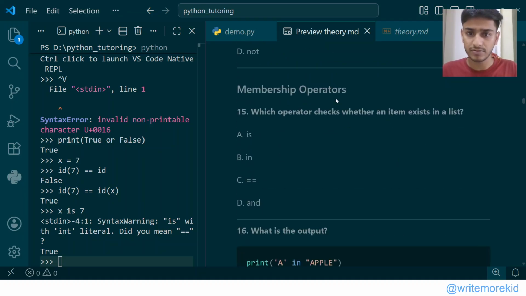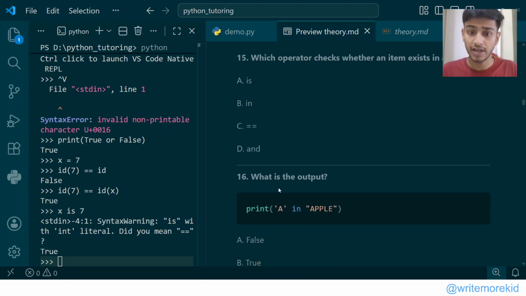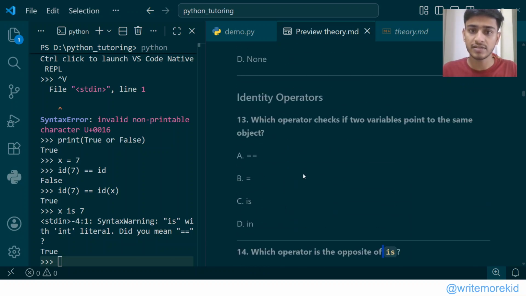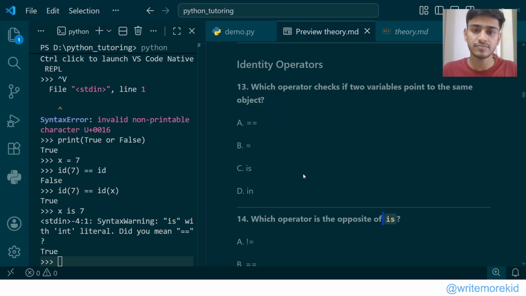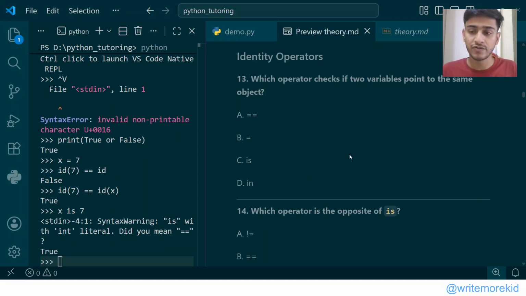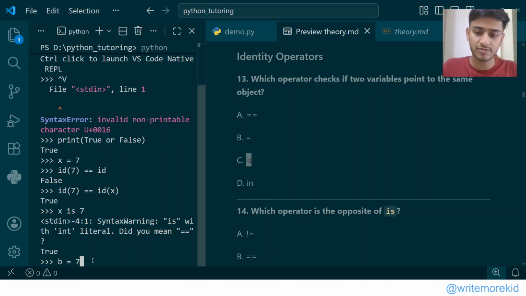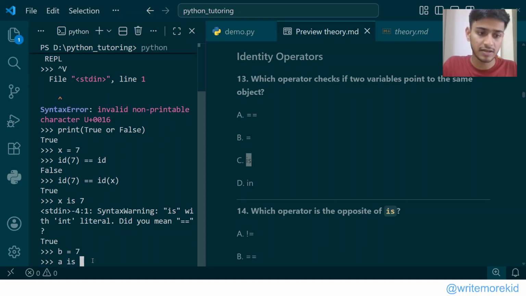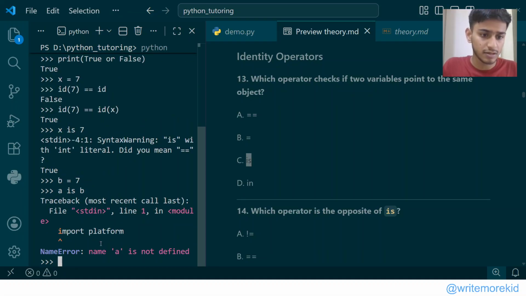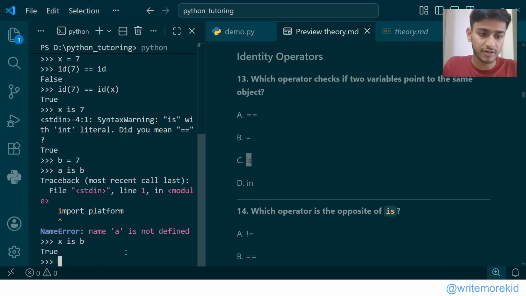Membership operator is in, and this is the identity operator. So which operator checks if two variables point to the same object? The answer is is. So here I need to create b is equals to 7. a is b, then also it is showing true. x is b if I do, then it is showing.